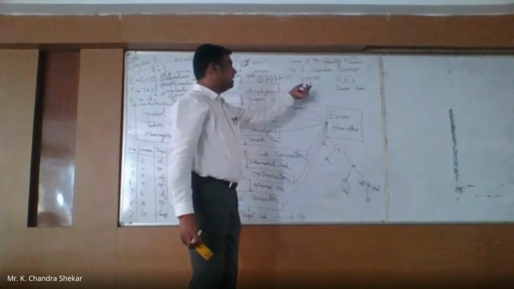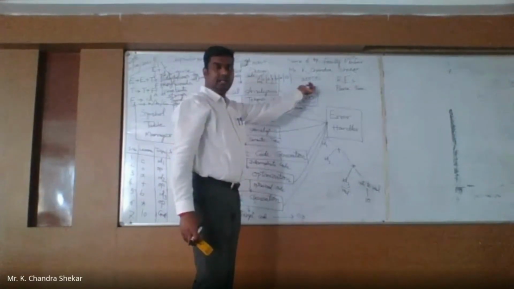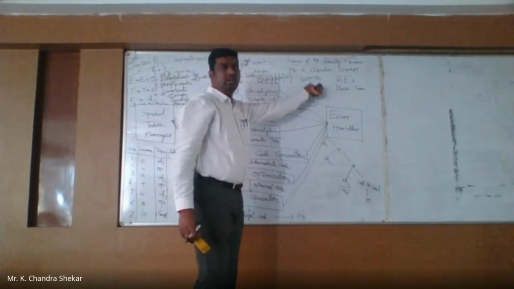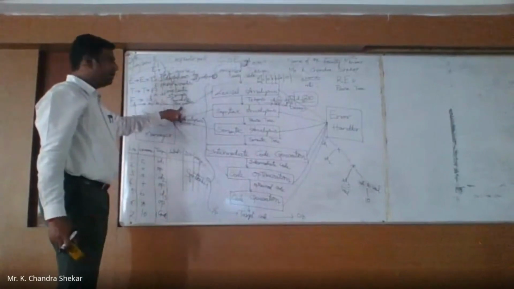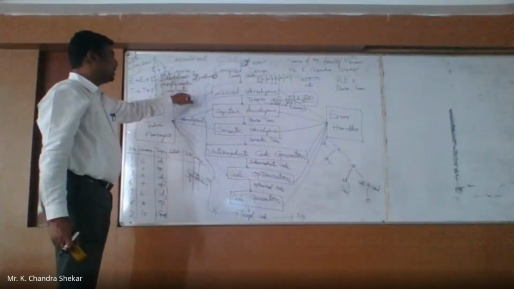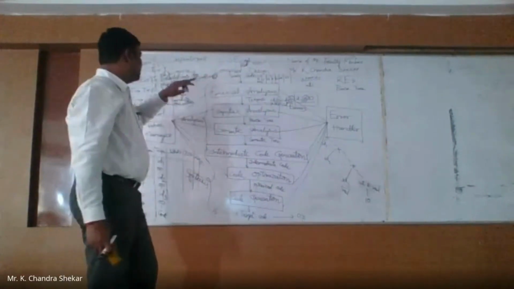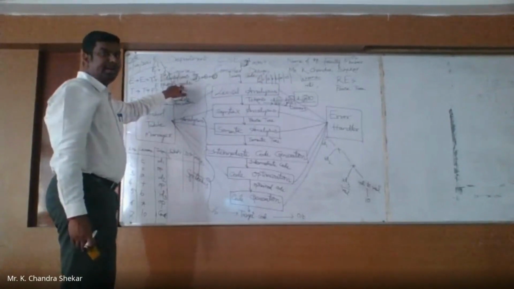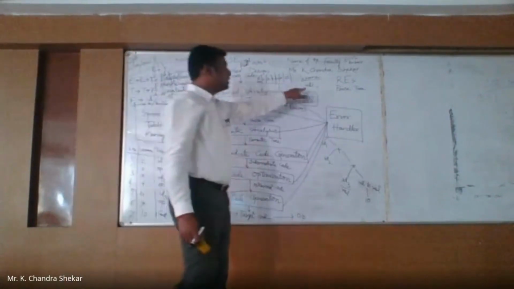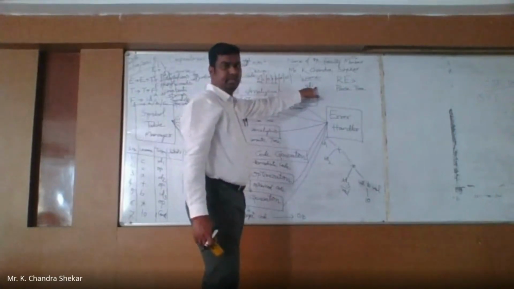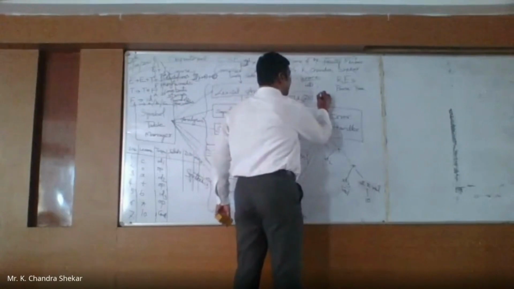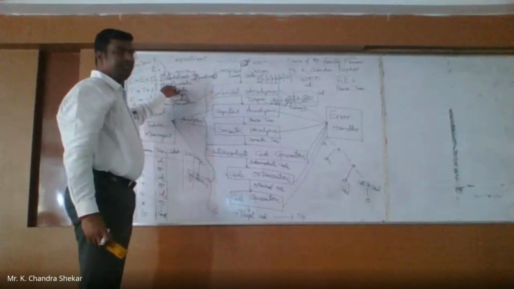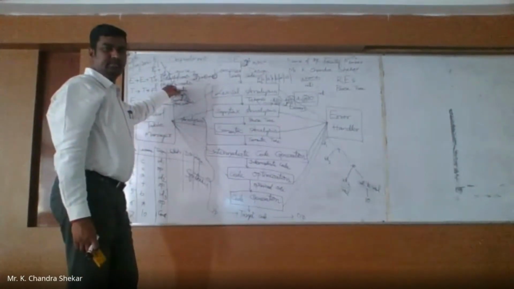Now the compiler will treat this as an identifier. Why? Because INTI is not matching with an operator, not matching with a symbol, not matching with the string because it is not ending with a null, and it is not matching with a constant, it is not matching with a keyword also. Why is it not matching with a keyword? Because there is no space in between int and I. If there is a space between int and I, then int will be considered as a keyword because int is for integers.